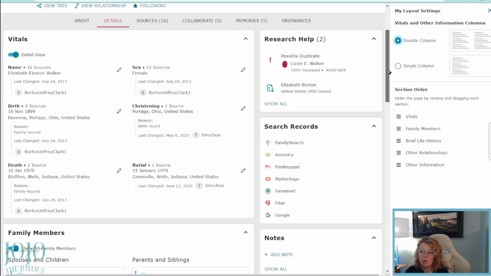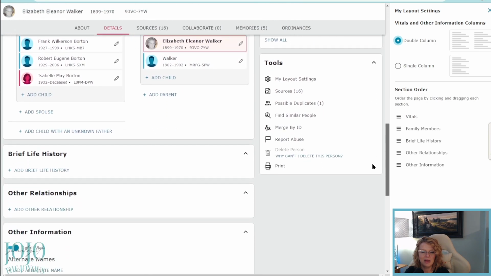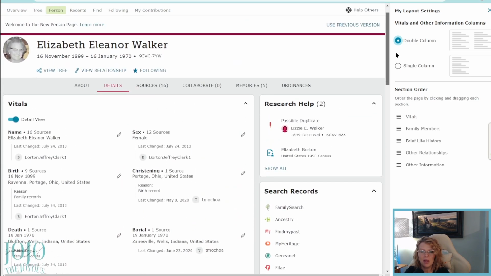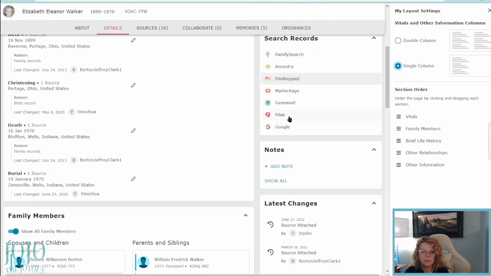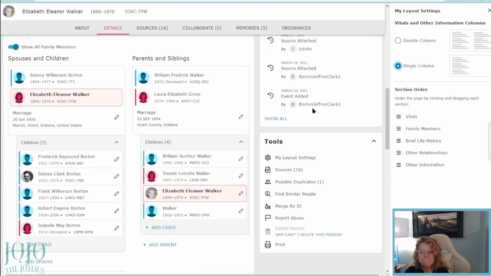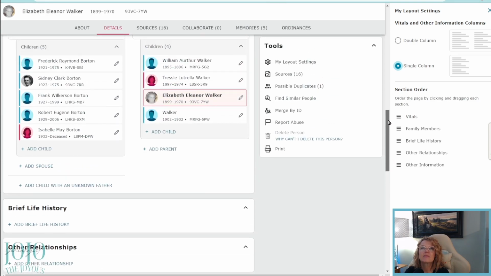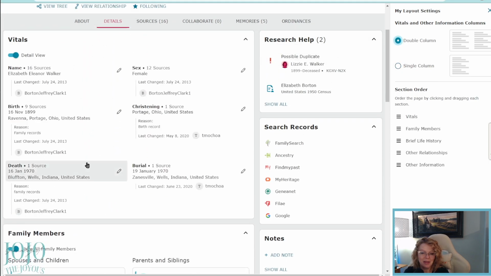I think it's just more consolidated, and I love that. Then you have everything else down here. If you don't like it in this view, you can go to the single view. Okay, that's what that looks like. I like the double column, so I'm going to keep it there.